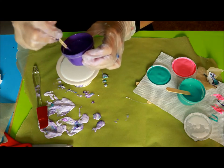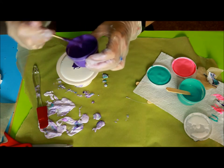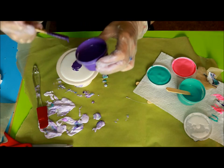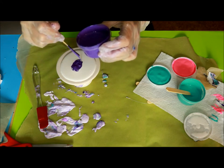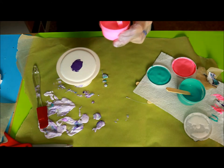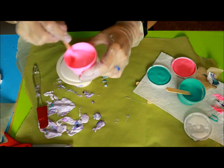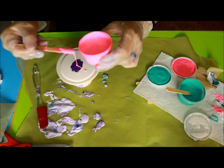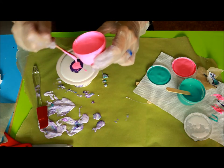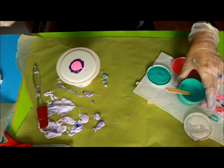So here we go. Let's get some of this on here. So this seems like it's a little bit thinner, which is good. Okay, I'm just gonna leave that there. Go with the fluorescent pink, which I think is an absolutely gorgeous color. Yeah, it looks like we're doing a little bit better this time. And then now I'm gonna go with the turquoise green.